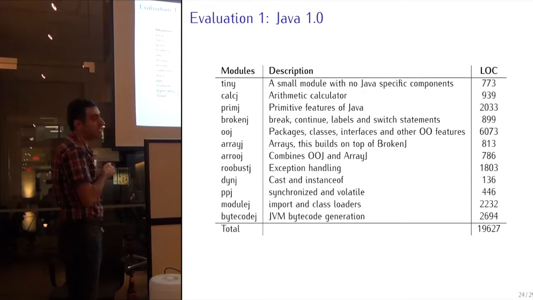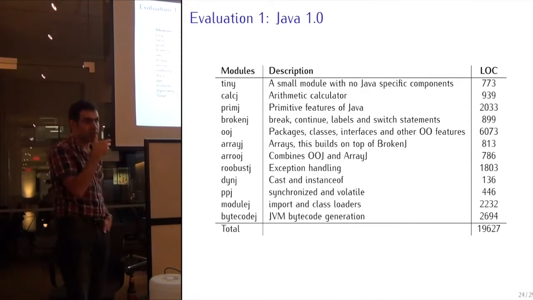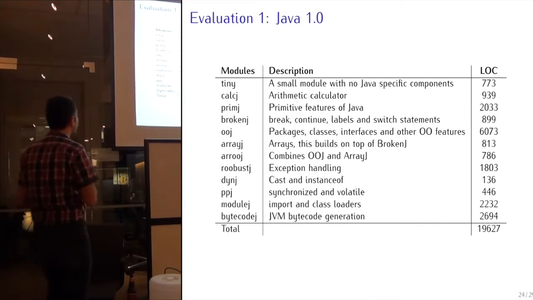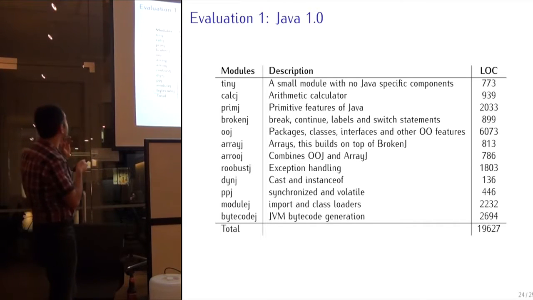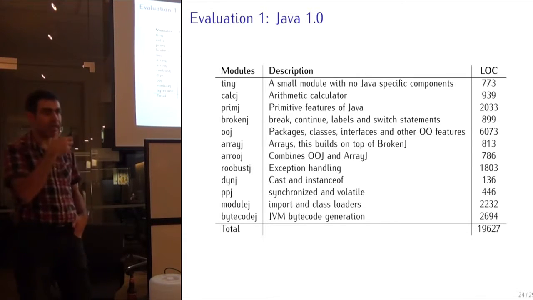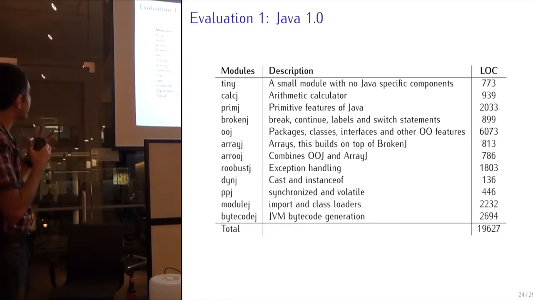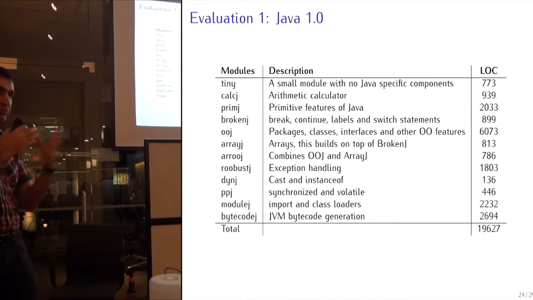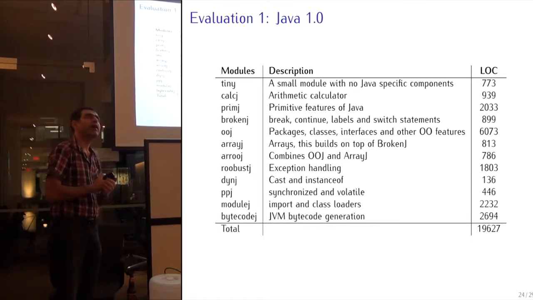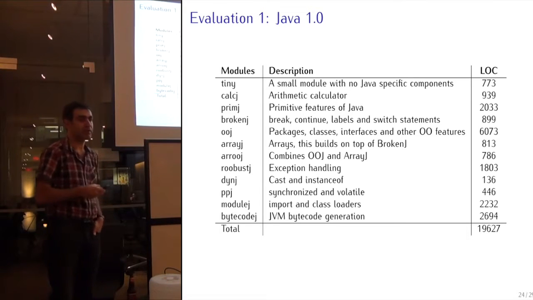Because Java is big and we didn't want to implement the whole Java at once, because it defeats our purpose, we first implemented, I told you that the tiny core is like 700 lines, right? For the compiler, we first implemented the calculator part of Java, which is the plus, the minus, I mean the binary operations, the unary operations, and booleans, logic operations, integers, these primitives.